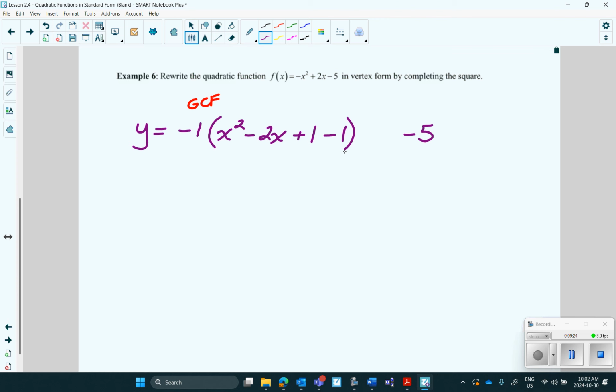I can't just take this -1 and put it here outside the parentheses because I've already started to factor. So what I've got to do is bounce this out. I've got to get this out here because this is what I want to factor. So to bounce it out, I got to multiply it by -1. In order to take it out of the times -1, I have to multiply it by -1. So I've got to times these two, and I get +1. Now this is gone. Now I've got the form.